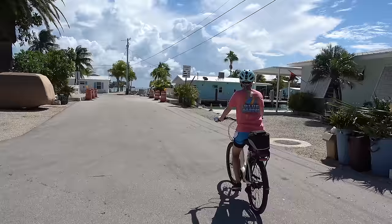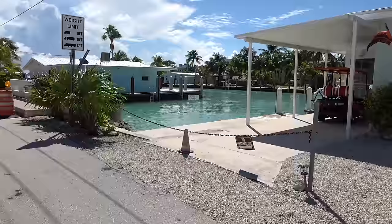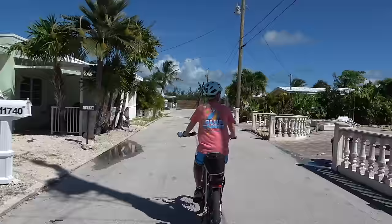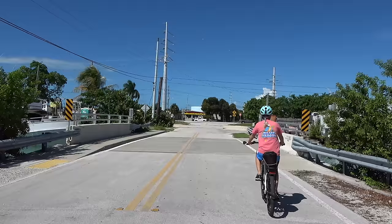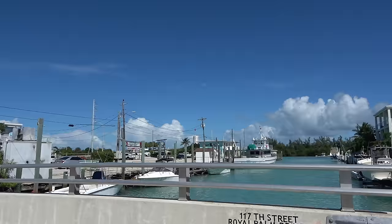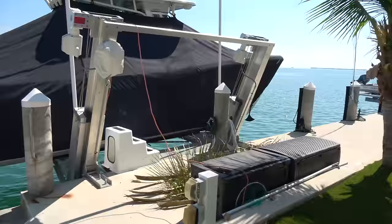This home, guys, sits in a little community called Little Venice, and you guys may have seen one of our older videos where Laurie and I did a bike ride tour through Little Venice, and you can see the whole neighborhood. We're going to show you some scenes of that, but it's a very popular neighborhood here in the Florida Keys, right in Marathon, and it's primarily because of all of its water access in here. I mean, your engines don't get warmed up good before you're out on the Atlantic ready to roll, which is so nice.